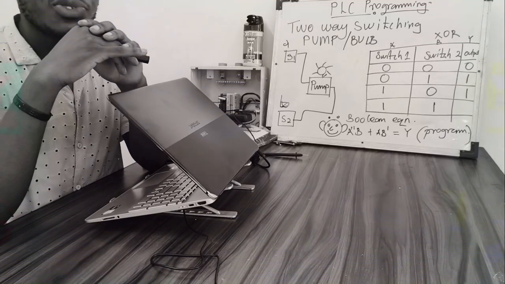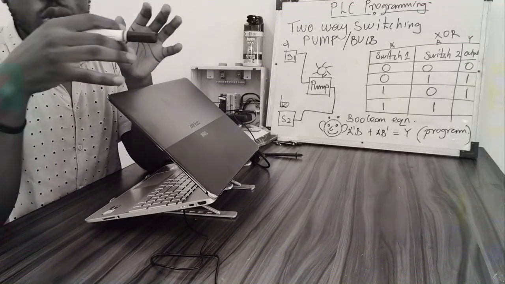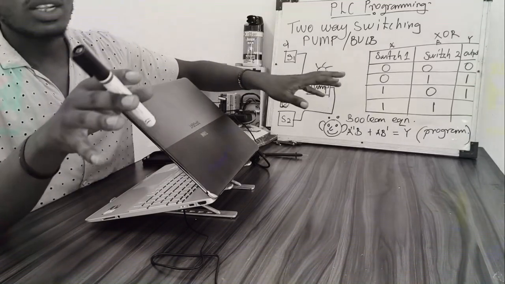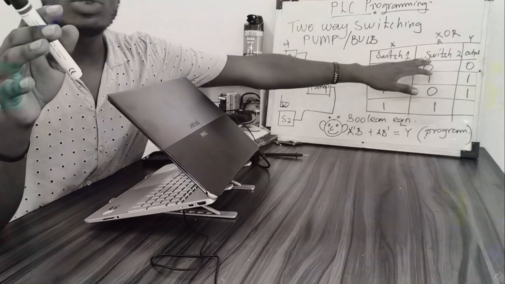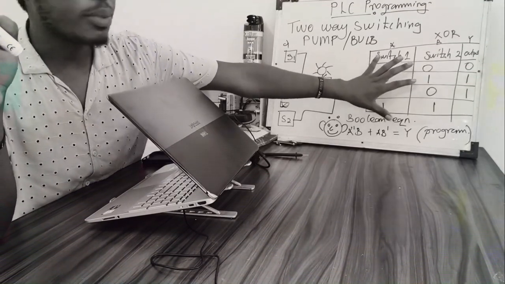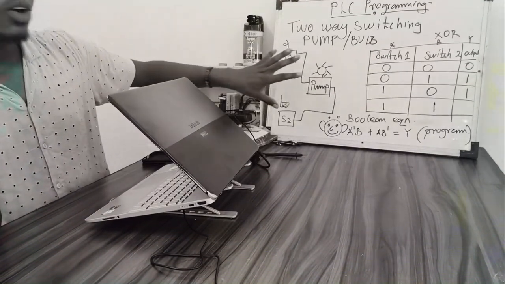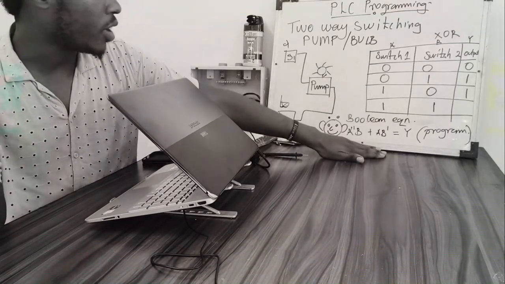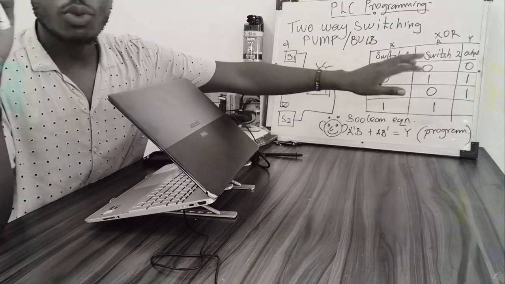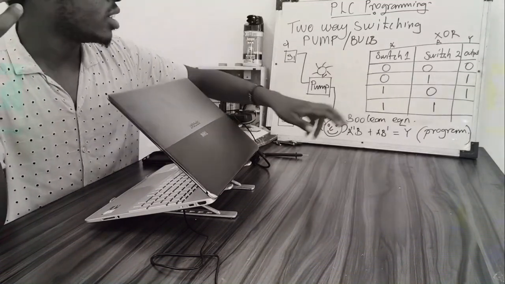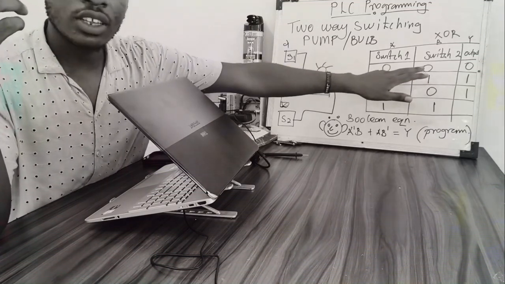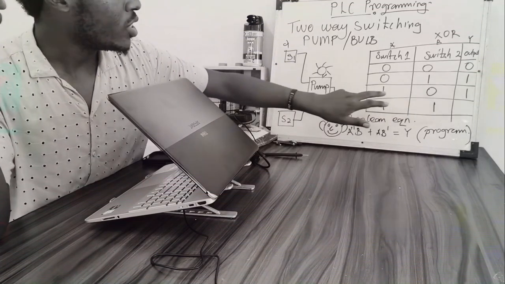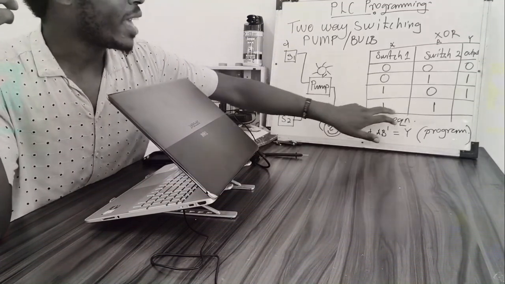In your first year, second year, you have studied something called Boolean. In Boolean, we are only dealing with 0s and 1s. So this is your switch 1 and switch 2. This is a table that is going to realize this whole concept. From this, we are going to generate our program. So you have switch 1 and switch 2, and how many combinations do we have? We have 0, 0, or when this one is 0 and this one is on, or when this one is on and this one is off, or when they are both on.